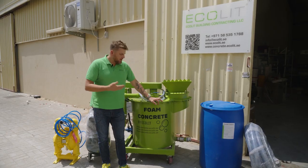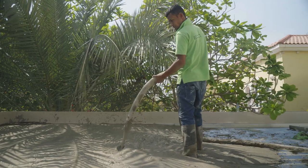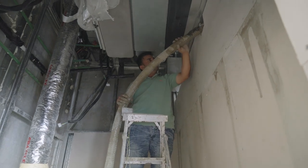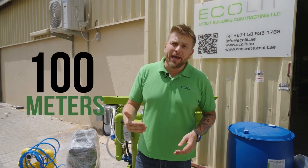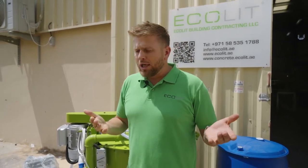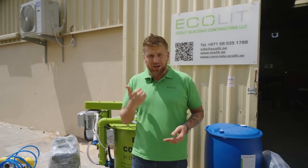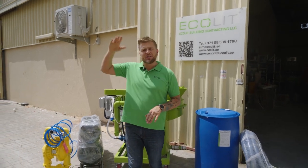The capacity of this mixer, especially invented to cast the floor screed, make wall infilling, or even blocks. The horizontal pumping you can reach up to 100 meters, and the height you can pump up to 15 meters. Of course, it's based on the different ratio of the dry mix — whether we are planning to use it for roof insulation or to increase the strength properties of the concrete. The applications can be different.